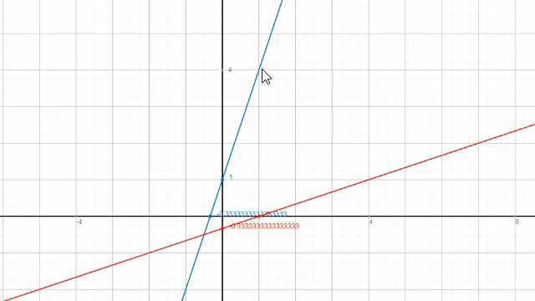So let's see. This line here is the 3x plus 1. Okay, this is the 3x plus 1. And this graph here is the 1/3 x minus 1/3. Alright, and you can always tell if these two are inverses if you just graph y is equal to x. Now I'm going to do that. I'm going to graph y is equal to x. Okay, so the green line here is y is equal to x.